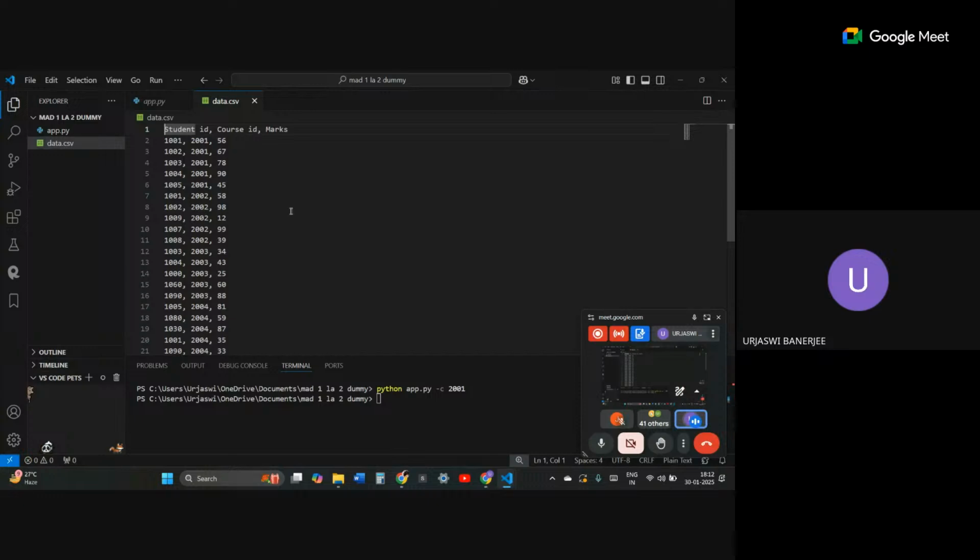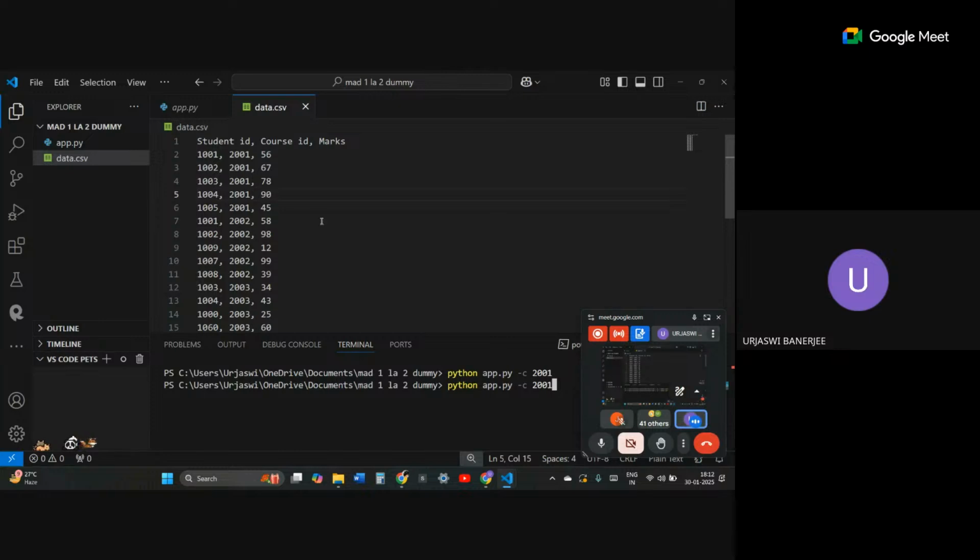We will move the data over here. You have learned sys, right? We have to pass certain commands using sys. How do we run a python file? We run a python file by saying python app.py, right? And what does sys do? Sys mainly accepts the arguments from the cmd that we have provided. So over here, it is saying python app.py, and then hyphen c. I will zoom in because I don't think it is visible. So it is python app.py -c and then 2001.